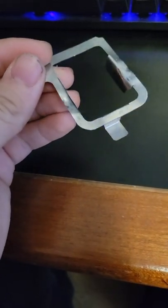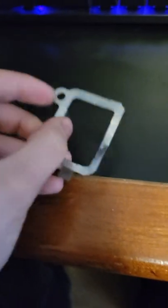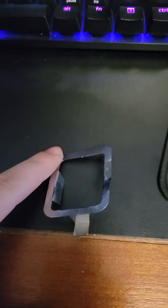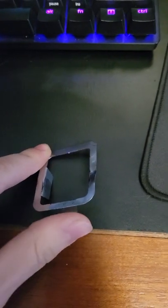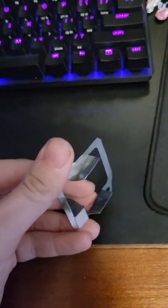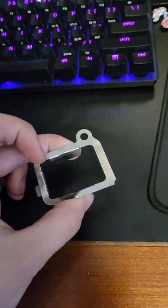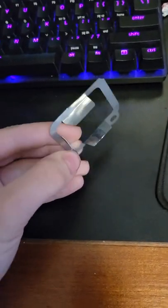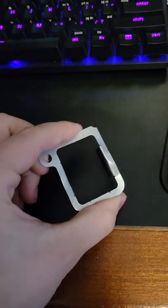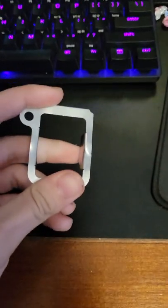You can tell it's really mangled and thin. You can see that it only really hooks on to the playfield with a post that goes through here. And then it's got these two tabs on the side that are supposed to squeeze into the scoop, and this tab here that kind of goes underneath everything. At least that's what I think — I didn't take the scoop out myself, but just looking at it, that's what it seems like it's supposed to do.